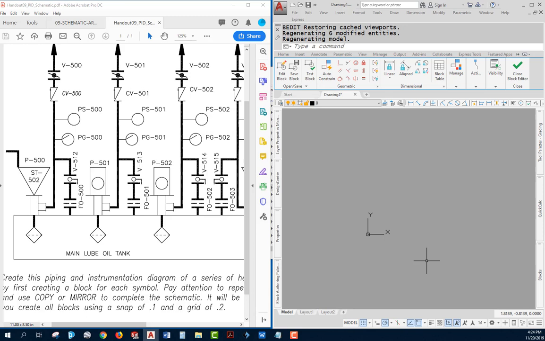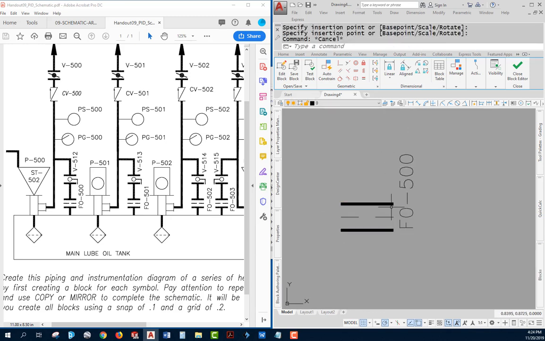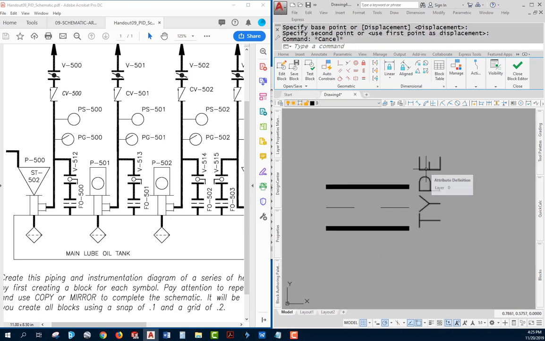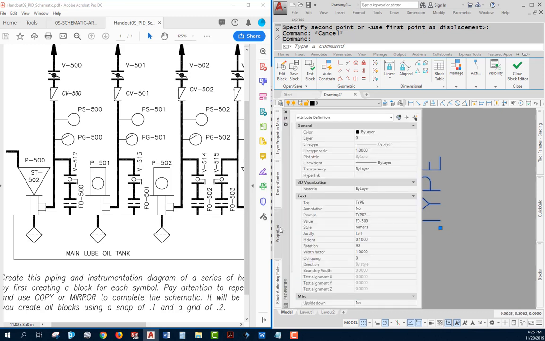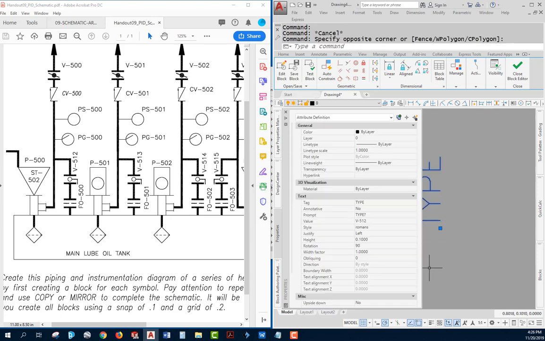Now, instead of starting by drawing lines, what I'm going to do is insert the original block that I had, bring that in place, explode it. And the purpose of exploding that is for me to be able to modify it. So I'll take the attribute and I'll change the properties of the attribute. I won't change what it's called. I'll still leave the tag, but my value, instead of being F0, will be V dash, and we'll put in the 512. Now that makes it a different default value.